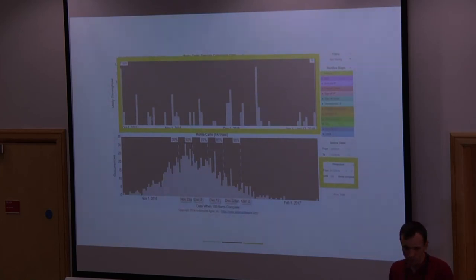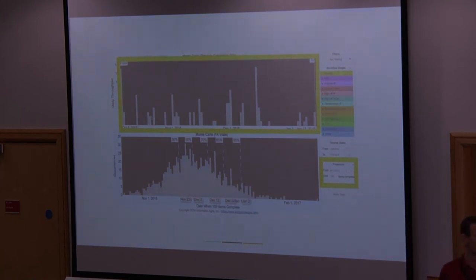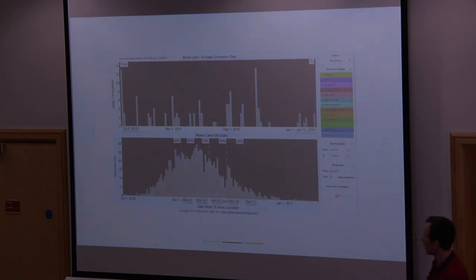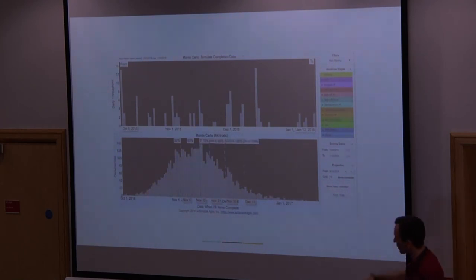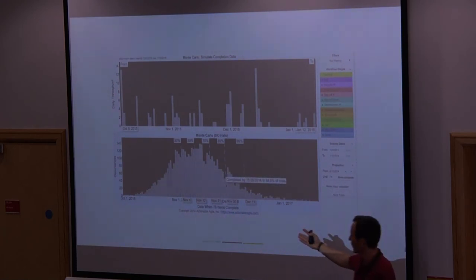So again, we use a tool for this. We have not done it manually. I probably can't do it manually because you need thousands of simulations to happen. The domain of possible inputs was our throughput. So the top part of the graph shows how many items you got done every day. And you can see some days we've done none, some days we've done 10, some days we've done 1. Then also we started the start date. So we want to start from that date and added the value of how many items I want to build. So a small video. I hope it's going to work. So what you do is you have the data. So that's the past data. Remember, we measured our system. Then you say you want to start from whatever date and I want to simulate how long will it take to complete 75 items. There are some trials. And then the outputs are in the bottom histogram. And what it tells me is that, for instance, 70% of the trial finished on 21st of November, 85% on 30th of November, and so on and so forth.